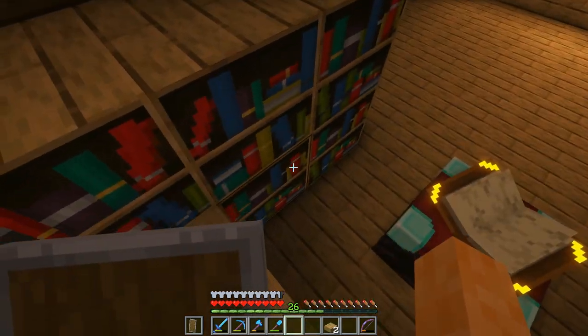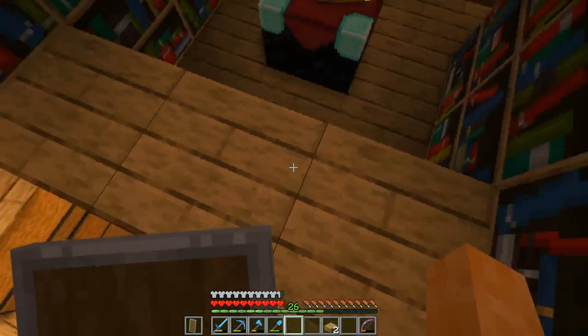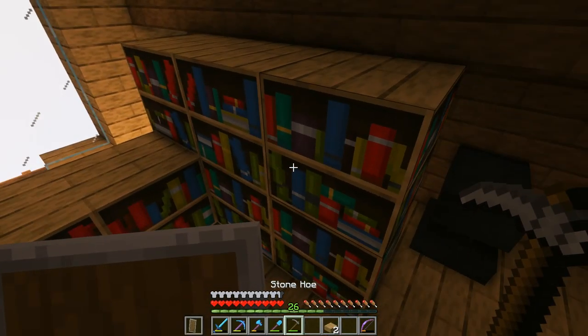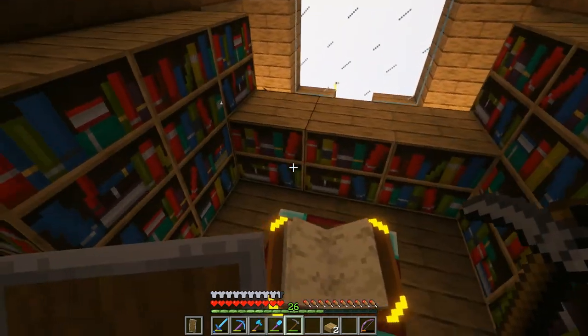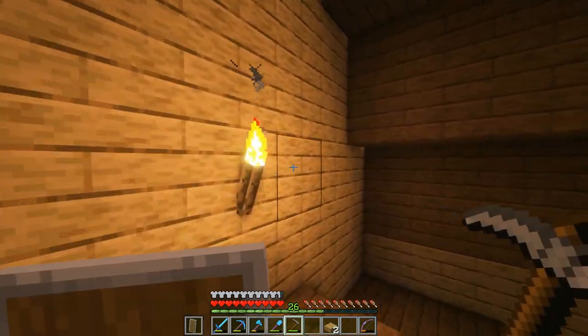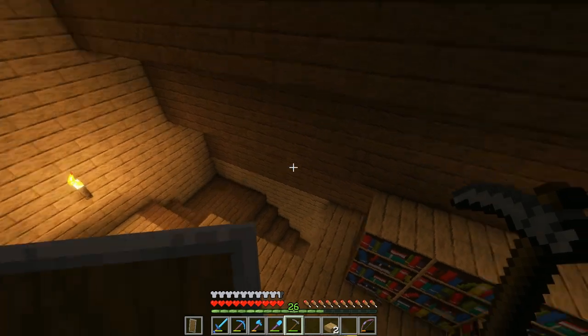I've discovered that actually the corner blocks here, even if you've got them covered, as long as there's still bookcases here, they still allow you to get a level 30 enchant table. So that's something new for me, actually. Didn't know that. And I've managed to keep this window as open as possible on the top story. Yeah, pretty pleased with this.